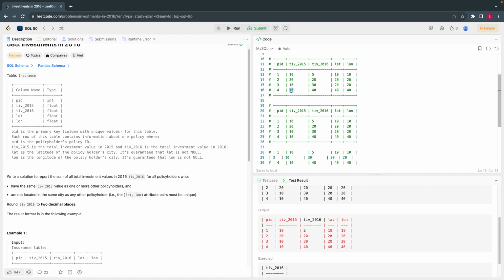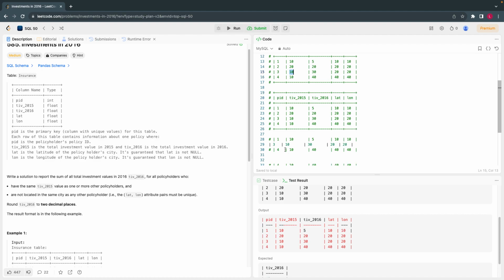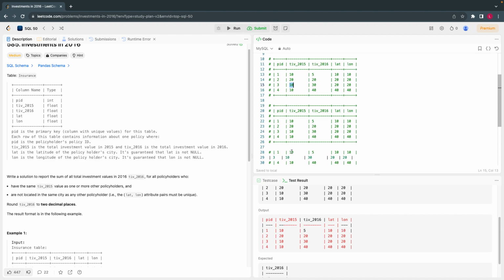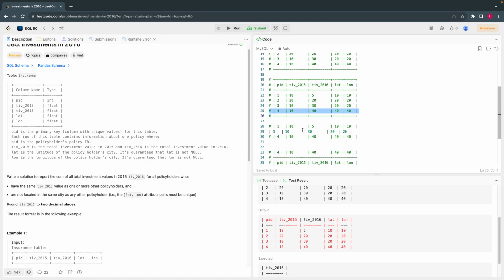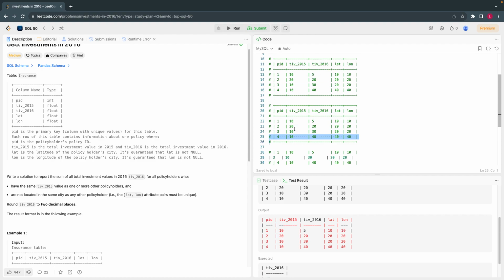Next is 10 again. So 10 is this, matching this. Sorry, I'm reading from here, right? 10 is here, which is matching here, which is already there. So no need to worry. Here again 10 will come here, 10 to 10. Yes, I already captured that, no need to worry. Here 20 will not come, this has already been captured. Now this will not be considered because both are the same. So all three values are there. That's how we get the output.